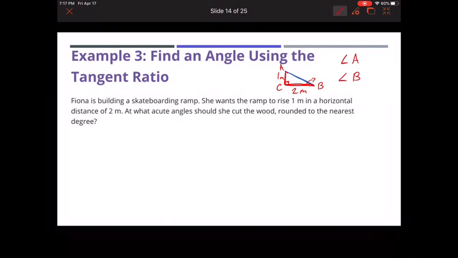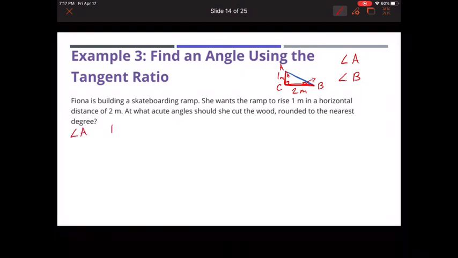Other ways to do this is we could put a little theta in there, put a little alpha in there, give them names on the internal side. But this is another way to name angles. So I'm just showing multiple ways of doing it. So mathematically, let's start with angle A.